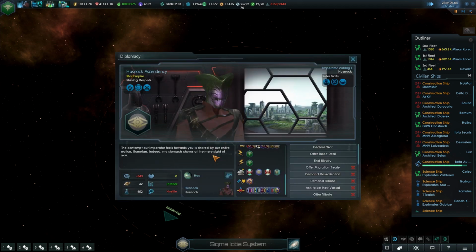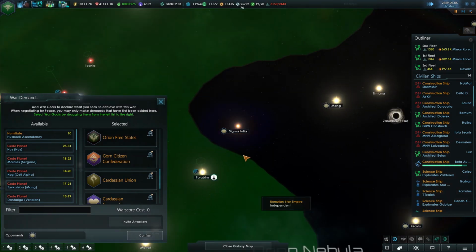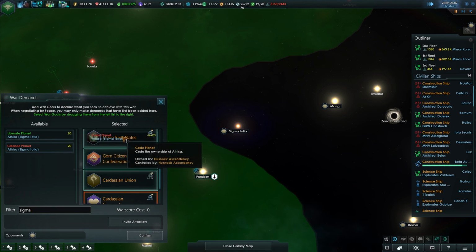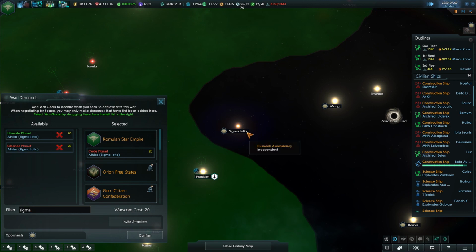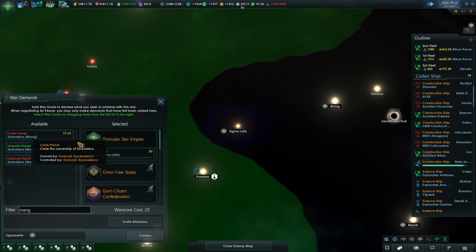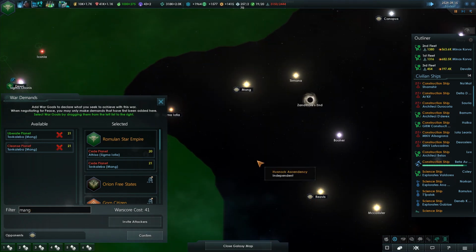And, you know, declare war and go. Sigma, 16 to 20. Come on over here to me. It's 20. Monk, seed planet 41. All right. Ravis.